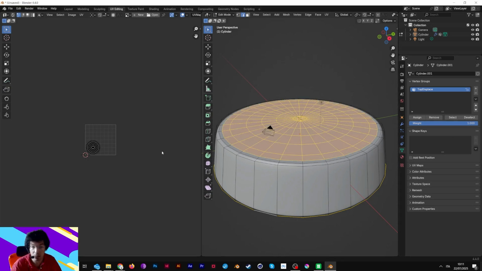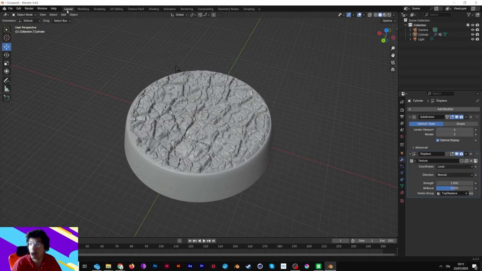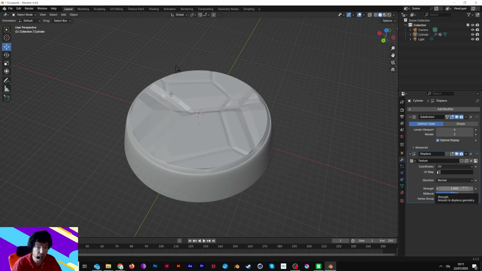I select this part here, select UV unwrap angle based, so we have a right UV map for this, and that's all. This is our UV. Go back to our layout, and local UV and UV map right there.